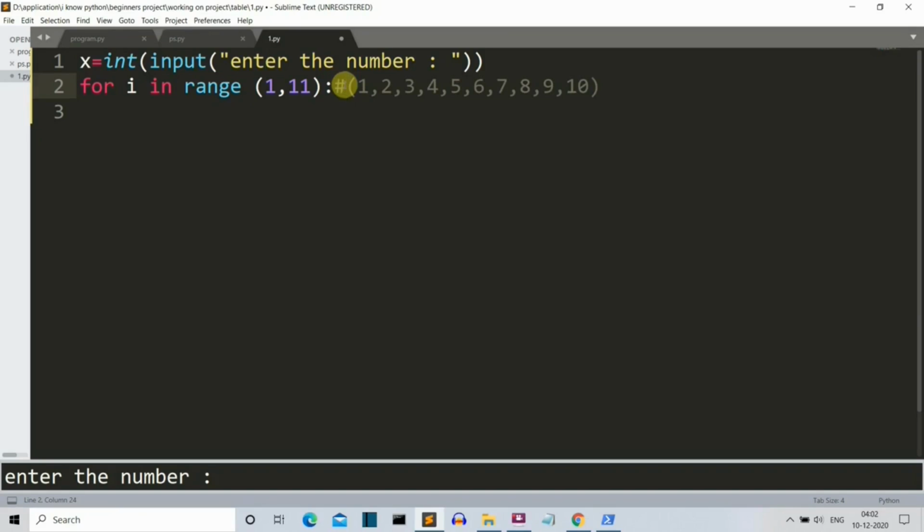Okay, so now this range function has created this list or array. What this for loop will do is take this i variable, and in each iteration, each time the for loop runs, it will take different values from this list.